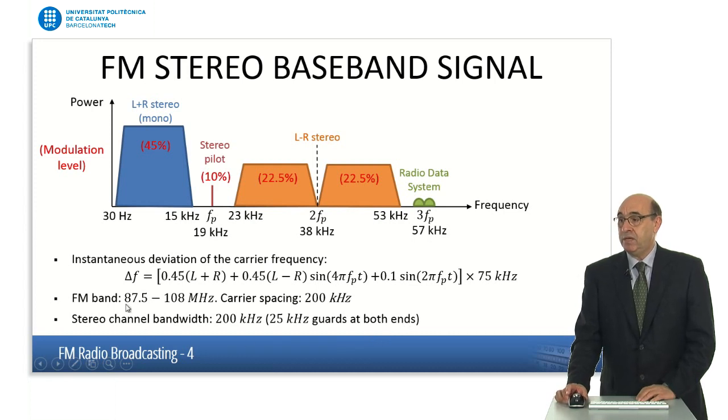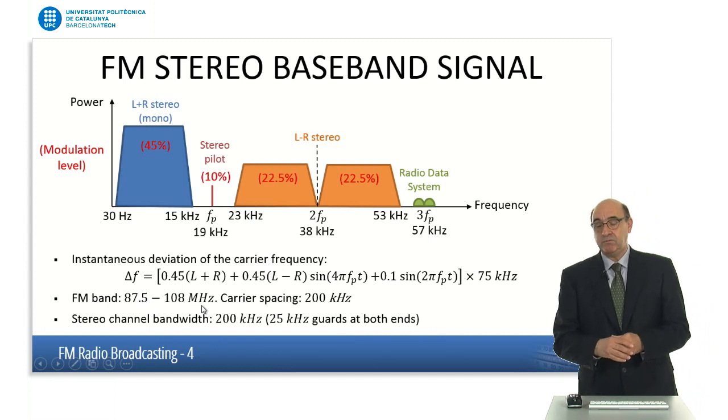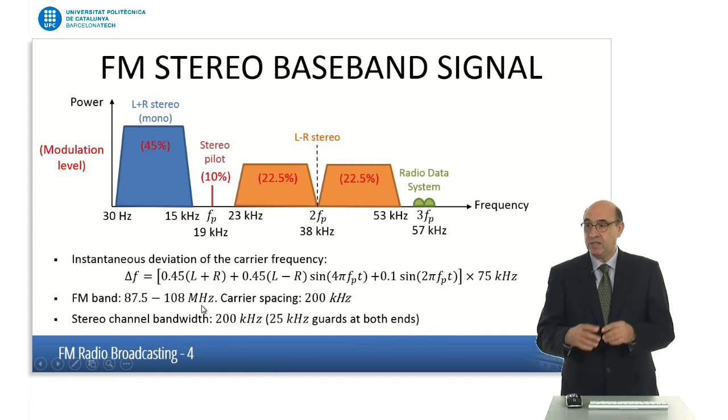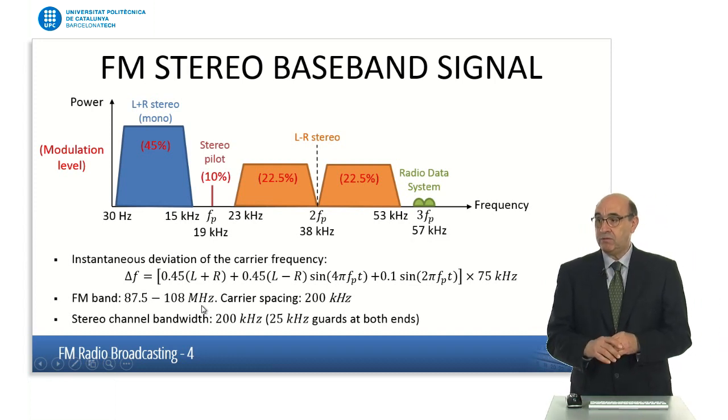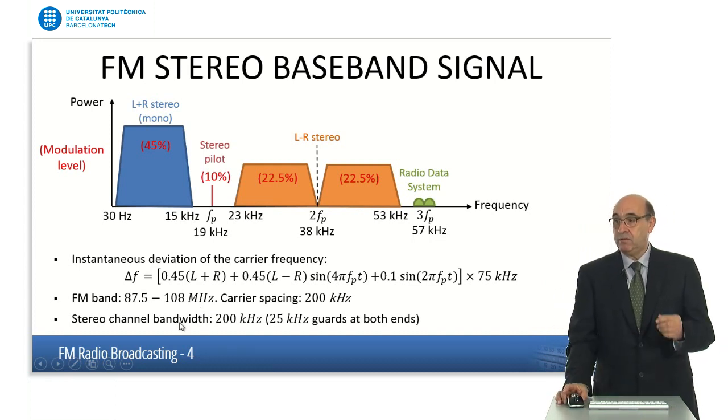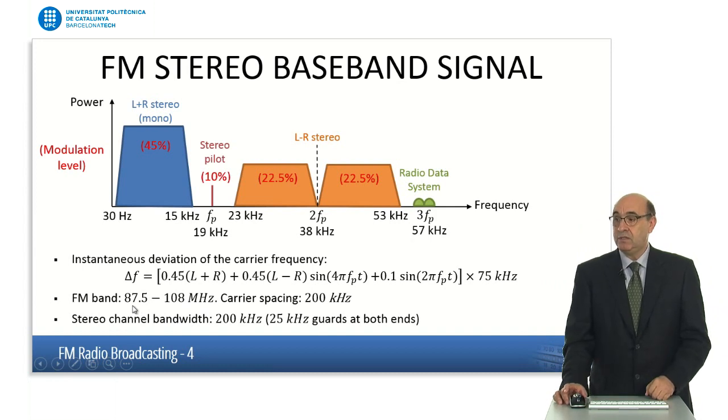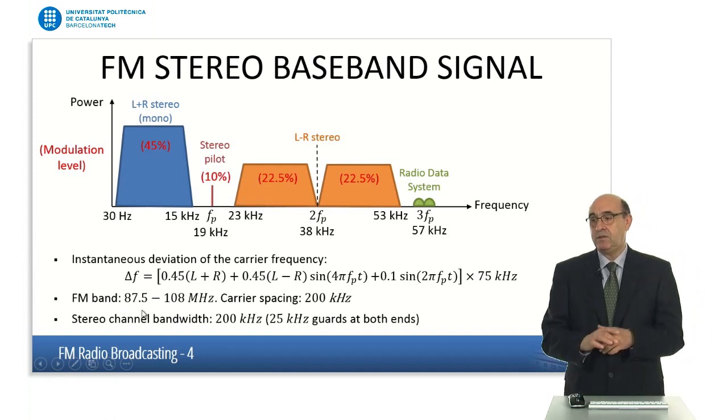The FM band goes from 87 to 108 megahertz, and it was one of the bands that was assigned in the early times of television. In fact, in the old times of analog TV, the first channels of TV were at about 50 megahertz and up. So really those two bands, TV and FM radio, were close.